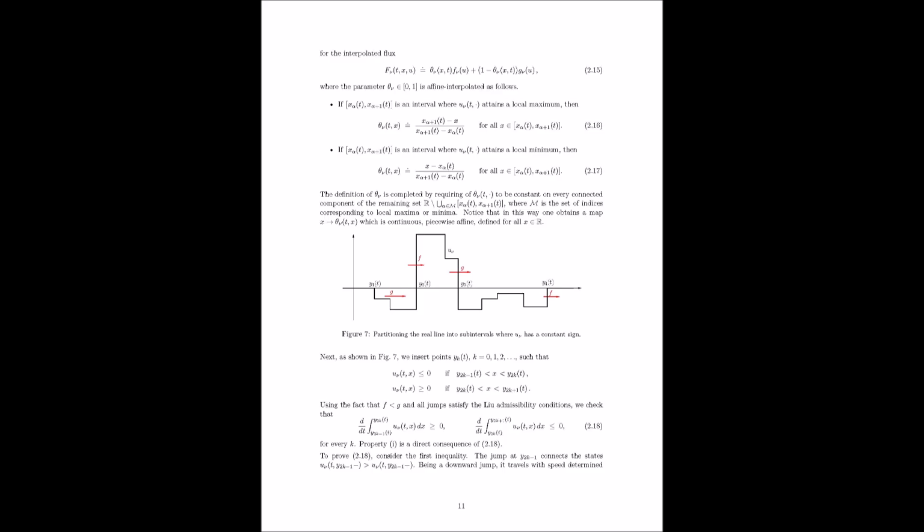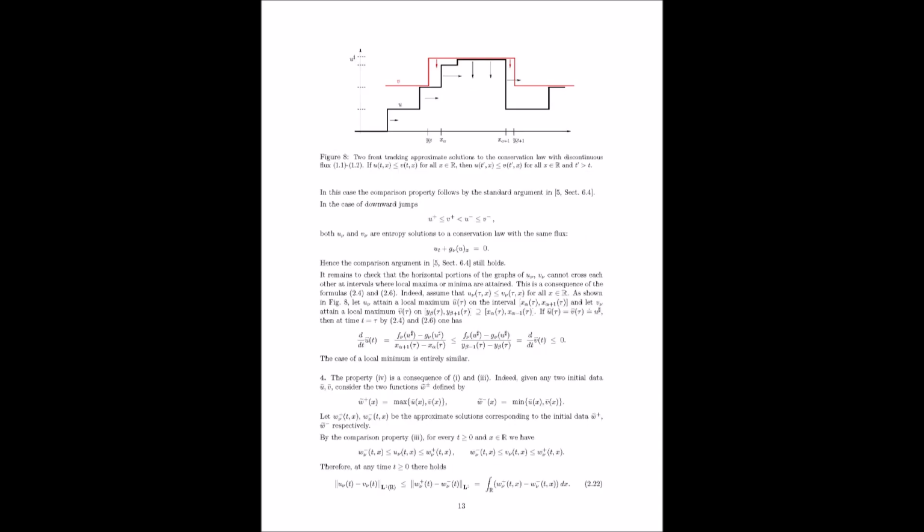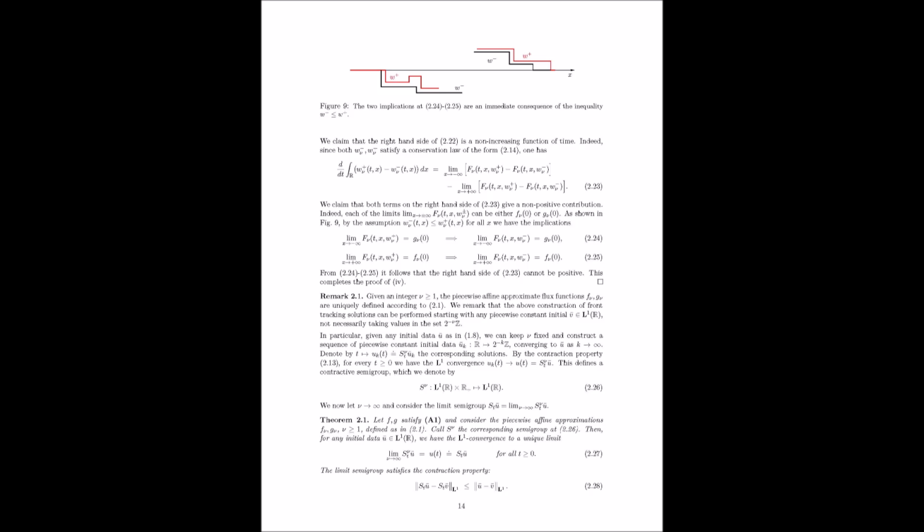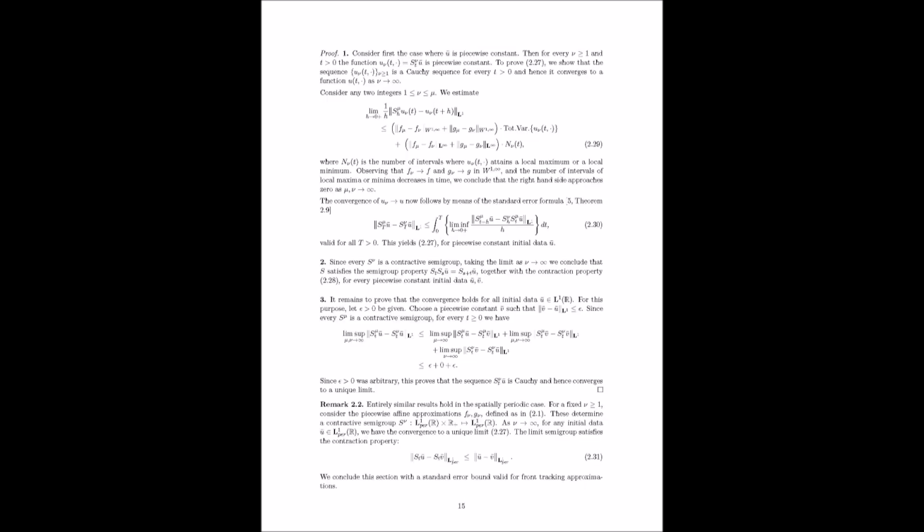Now we need to figure out how to approximate the behavior of the solution near those local maxima and minima, where it's essentially constant but changing in time. We're talking about those points where the car density is either peaking or bottoming out. Right. But those peaks and valleys are themselves changing in height over time, right? Precisely. Remember, in the front tracking solution, those changes are governed by specific equations.